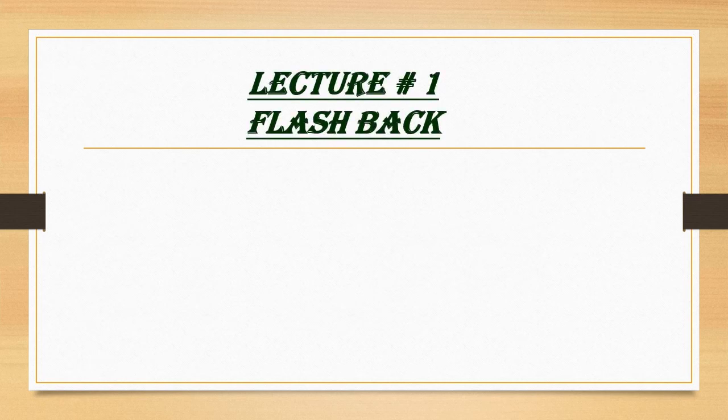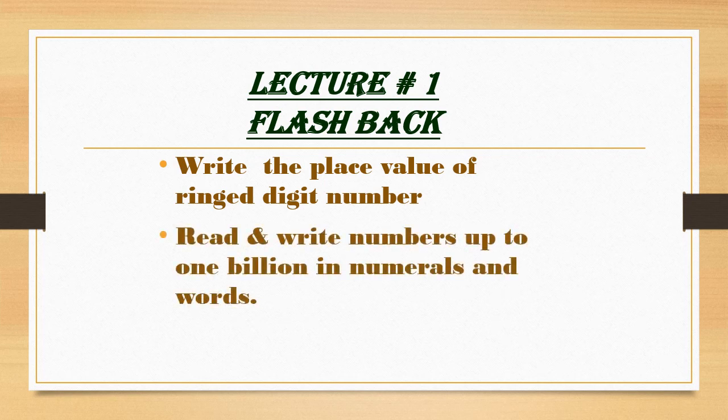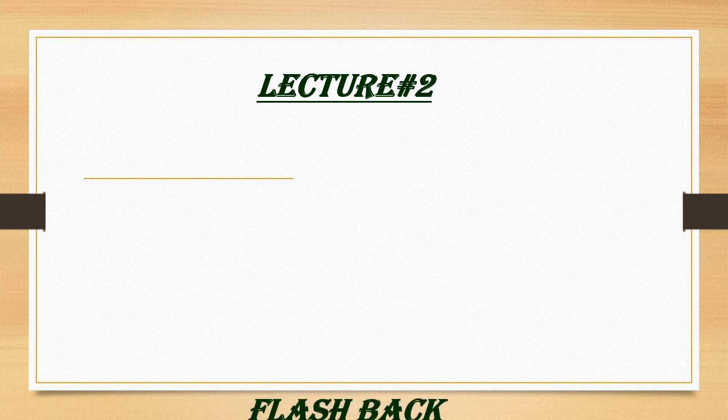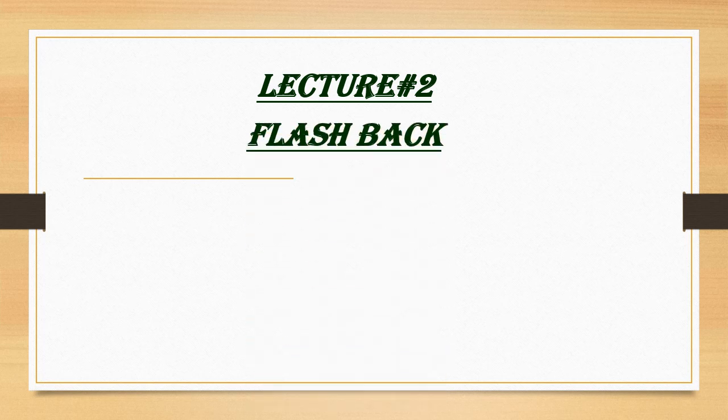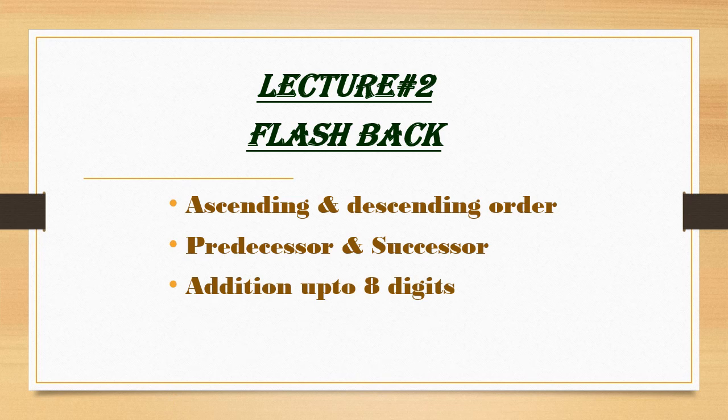First, we will quickly take a review of the previous lectures. In lecture number 1, you learned to find the place value of digits in a number, how to read and write numbers in words, and to write a number in expanded form. In lecture number 2, you studied ascending and descending order, predecessor and successor, and addition and subtraction up to 8-digit numbers.